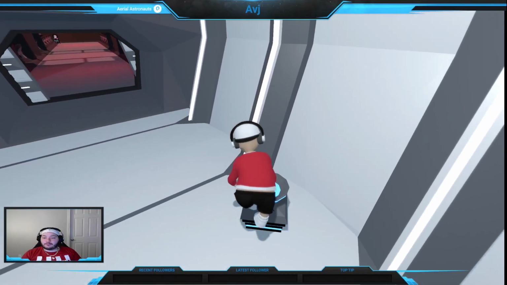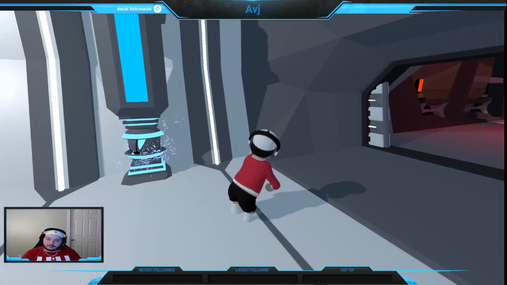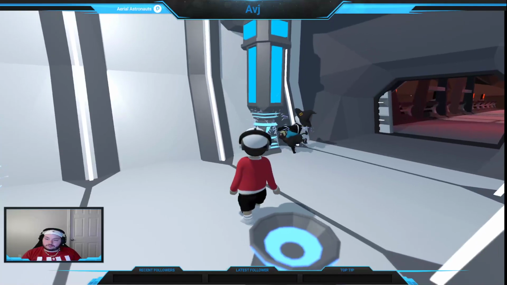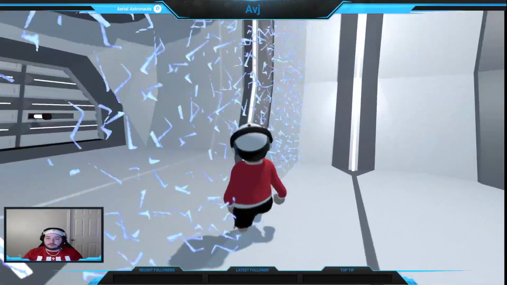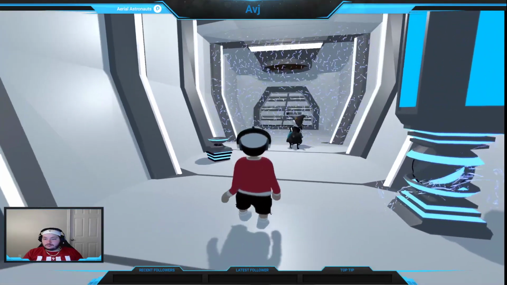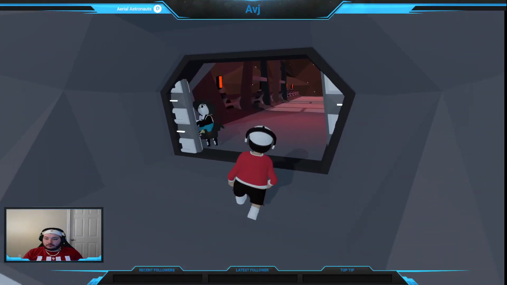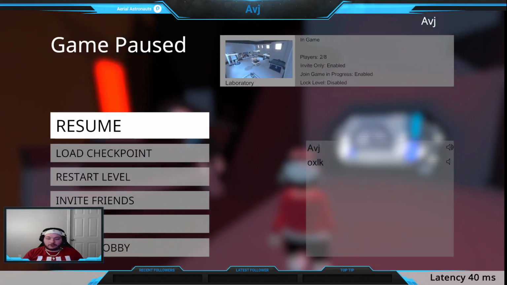Wait, can we stand in this? Is this a teleporter? No. Could you imagine, though? Got a genuine stumper here. I don't know. Lost, Chief. You want me to reload the map? Maybe. Alright, we're gonna try that.